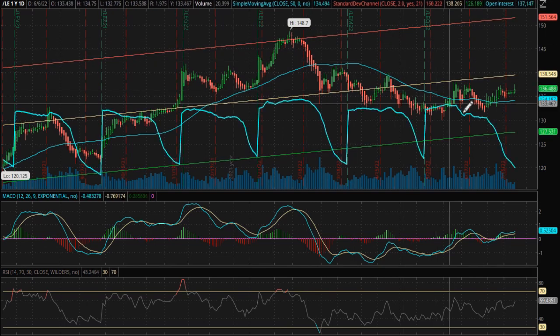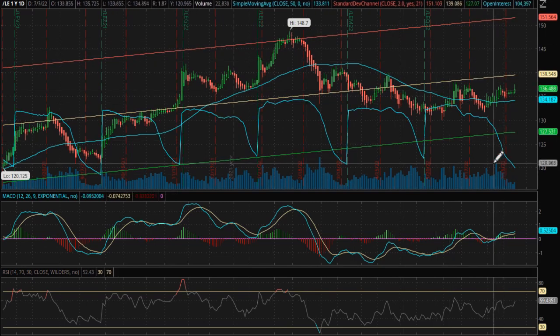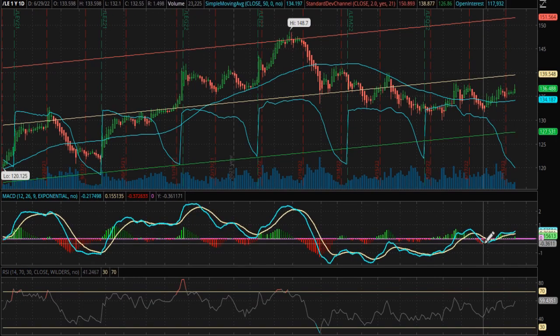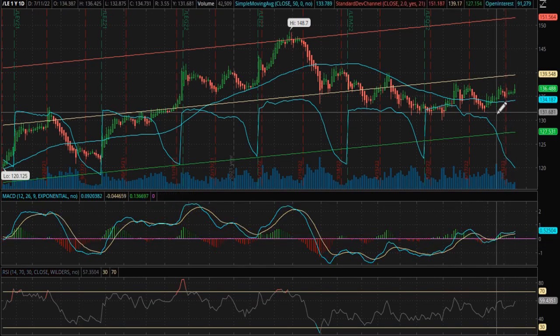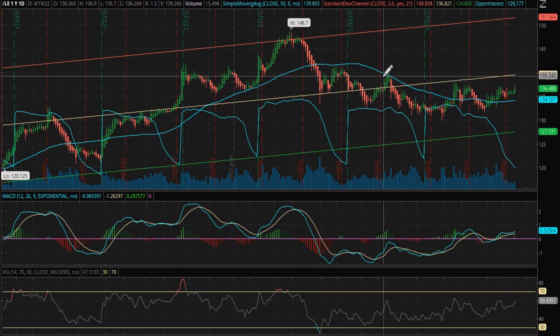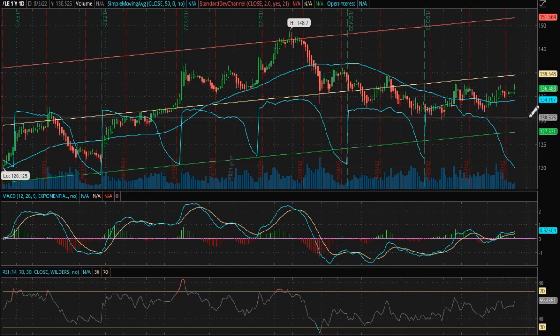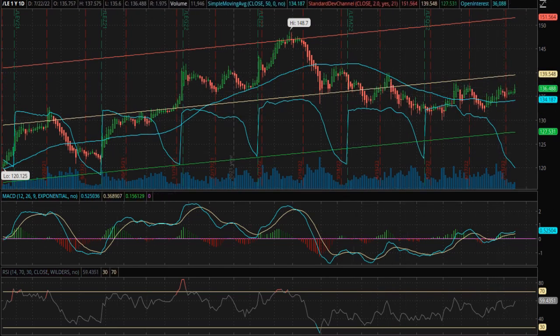Cattle futures, again, the whole meat issue here, but this 2 standard deviation channel calling a top here. Nothing too much on the MACD, did cross over, but looking a little shaky here. So I just see a consolidation range. So nothing too interesting there.